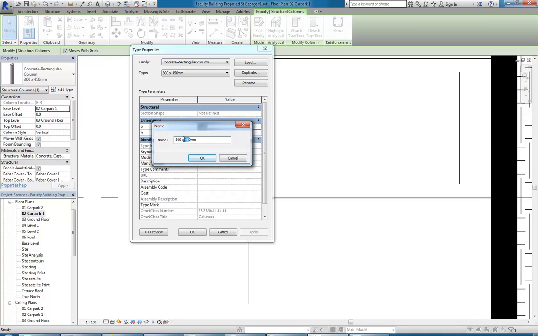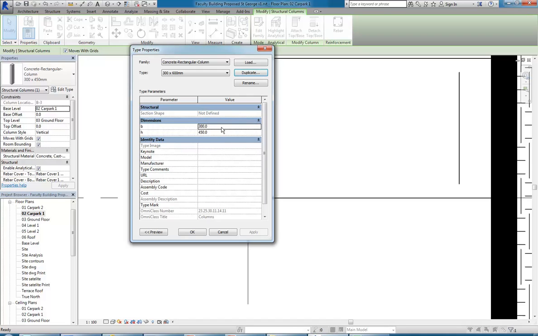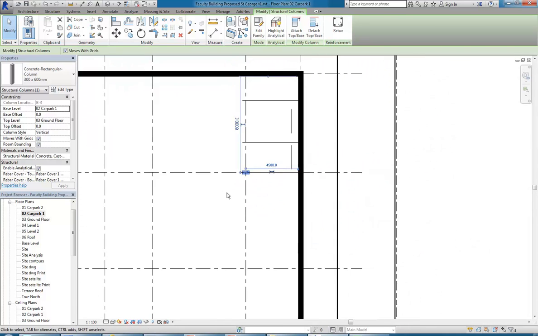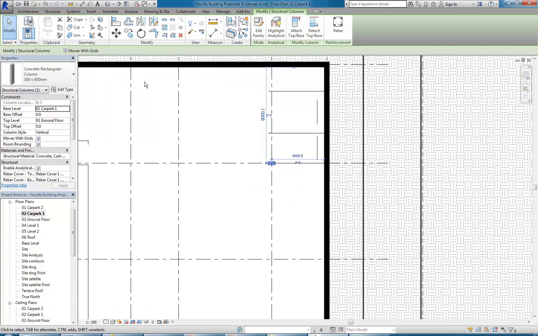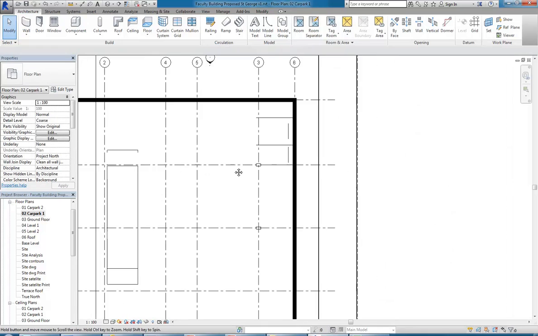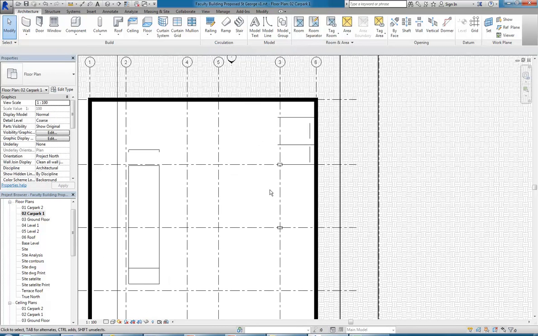I'm going to make it 300 by 600, which might be about the size you need. Something like that. May not even need to be that wide. But as long as you've got some idea, you can copy those, of course, to the other grids.